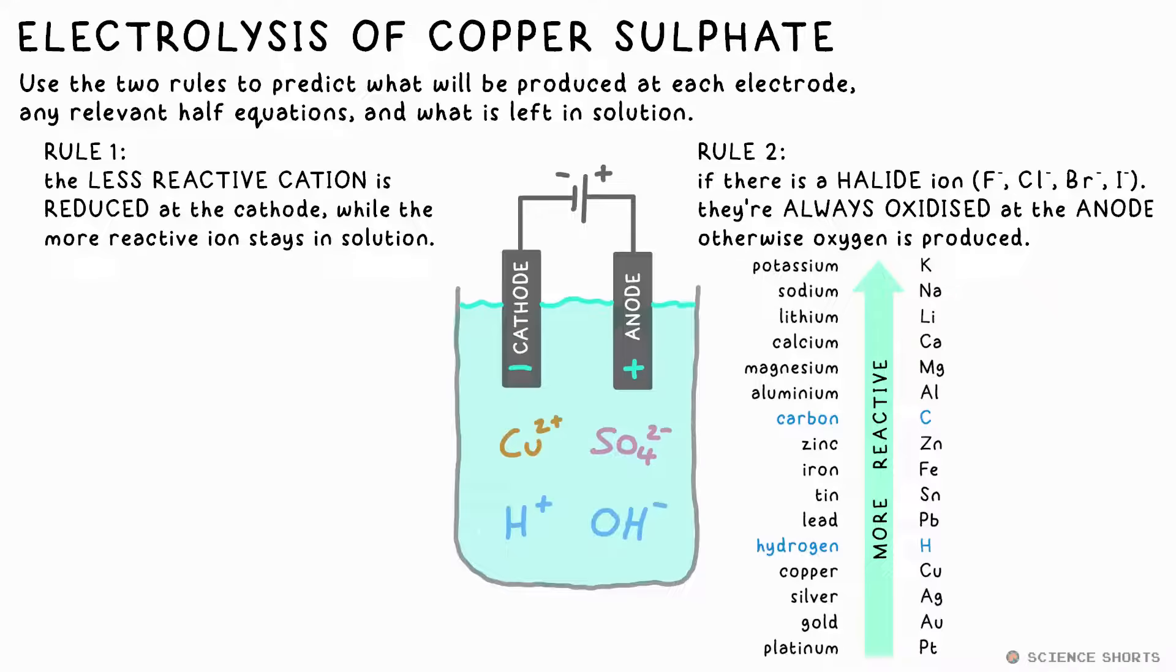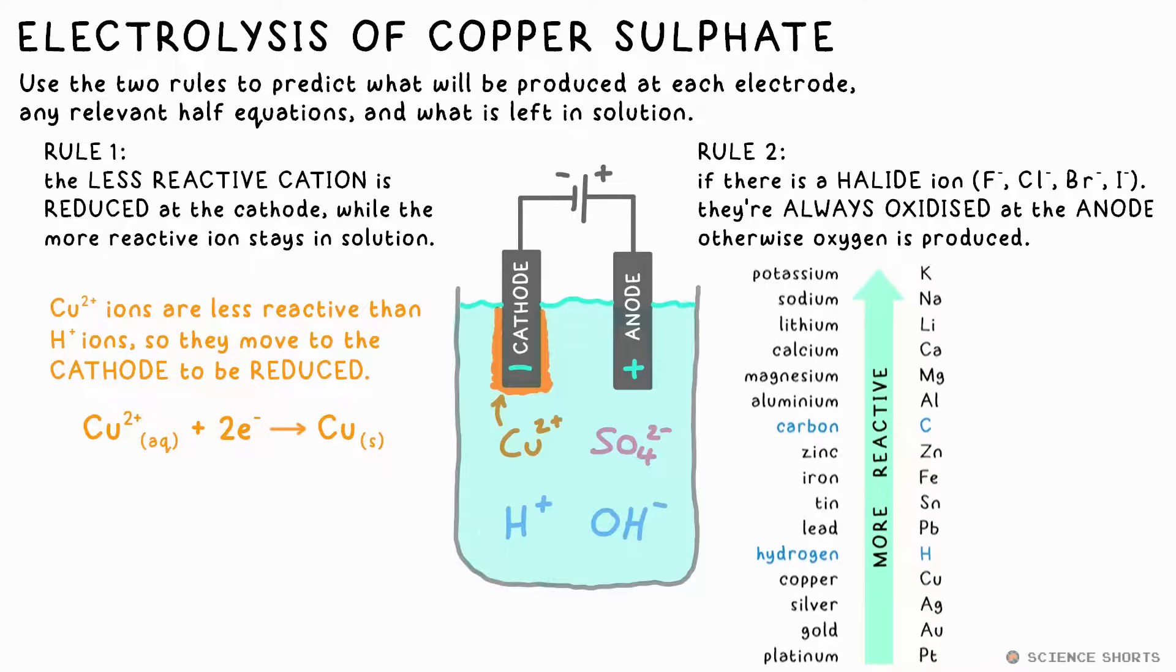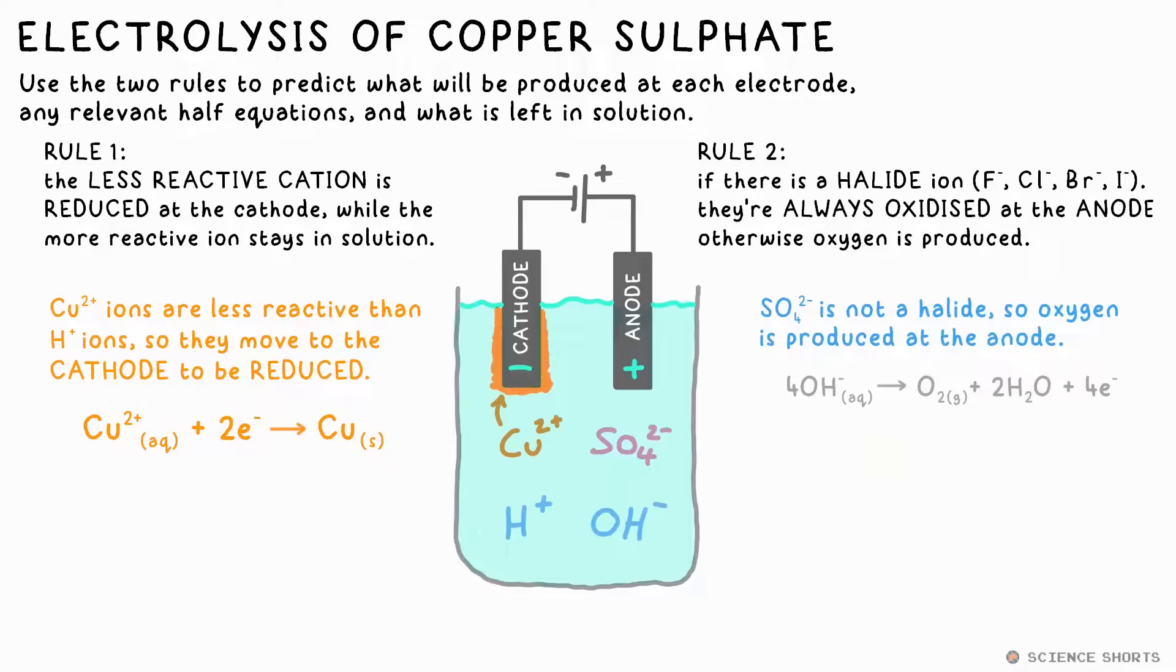Here's the answer. Let's use our rule about cations. Copper is less reactive than hydrogen, so it's reduced at the cathode. Copper atoms don't go round in a certain number, so it's just Cu2+ gaining two electrons each, leaving H+ in solution. We should therefore see a coating of copper appear on the outside of the carbon cathode. We don't have any halide ions in the solution, so it's oxygen that will be oxidized at the anode, so we should see bubbles leaving the sulfate ions in solution. So we've got H+ and SO4 2- ions left in solution. Balancing the charges on this gives us H2SO4, which you should hopefully know is the formula for sulfuric acid.